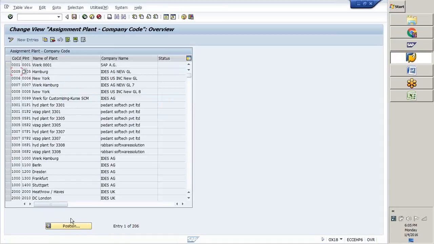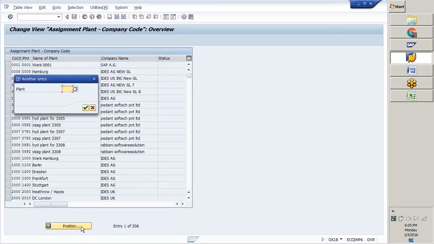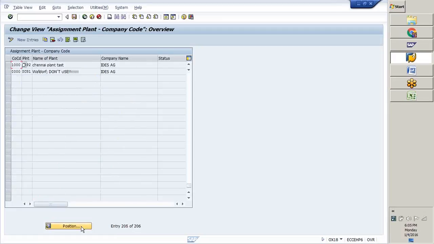You can observe for company code 1000, go to the Position button. Your plant STP2 will be there. STP2 is there for your 1000 company code. Again, you can't assign this plant to another company code.